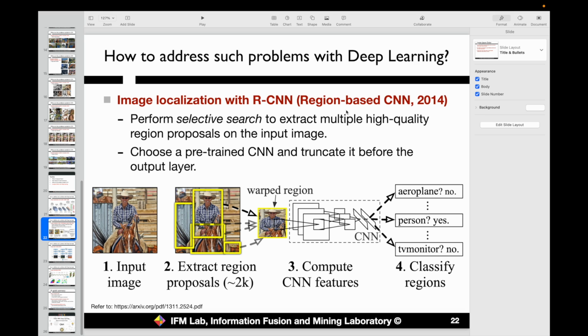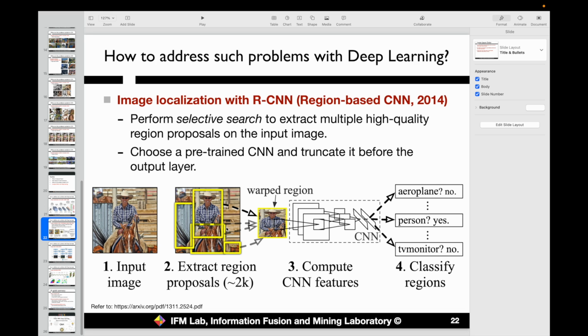So we can choose a pre-trained CNN and truncate it before the output layer. In other words, given one input image, like this one, we can extract different regions inside the image. We can propose different potential regions, of course.